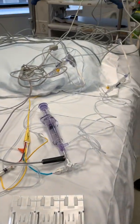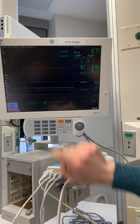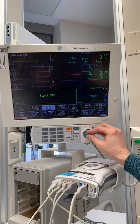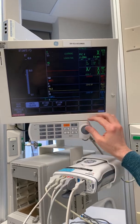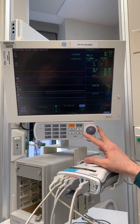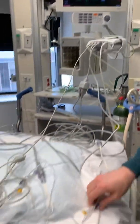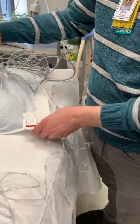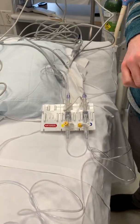Now everything should be set up. You've got your A-line, your CVP, your PA catheter, and your cardiac output. Sometimes you might need to go to the BT limit because it'll default to Celsius, and you probably don't want it in Celsius — it's easier to have it in Fahrenheit for your own purposes. And that's really all there is to that. It's nice to have the manifold because then you can put your CVP, your PA, and your A-line tubing and it's nice and organized and not laying all over the place.